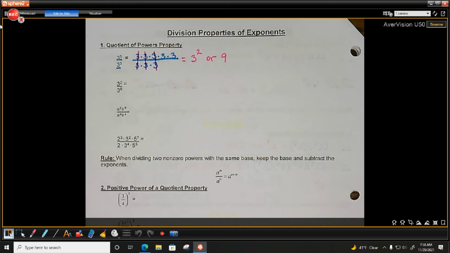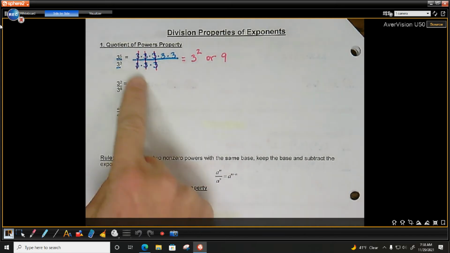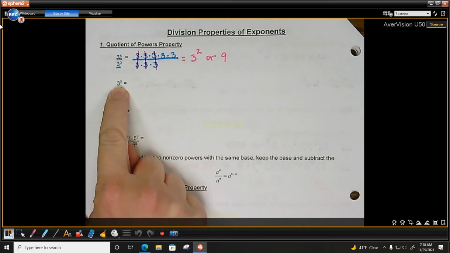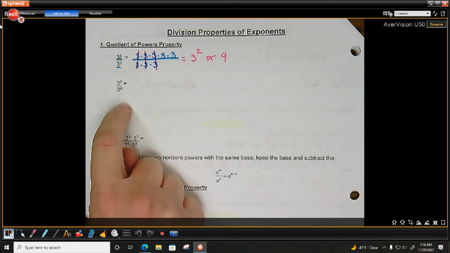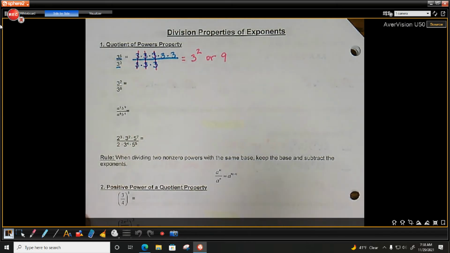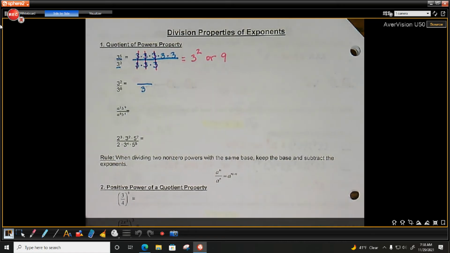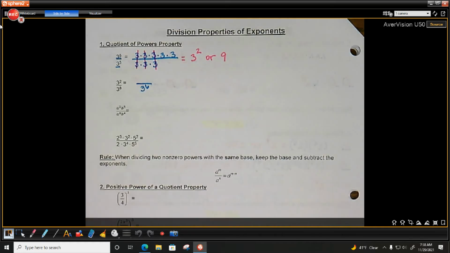So what I always do, I don't want to expand this. I think it's going to be way easier just to see. How many 3's are on top? 2. How many are on bottom? So are there more 3's on top or bottom? Bottom. So I'm going to put over 3. I know my 3's have to be on bottom because there's more on bottom. How many more are on bottom? What's 8 minus 2? So there's 6 on bottom now. Unlike when you have more on top in the numerator, it's just a whole number. If you have more in the denominator, what do you have to put now in the numerator? A 1.